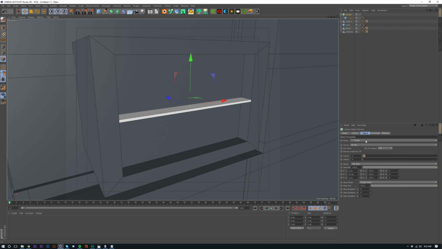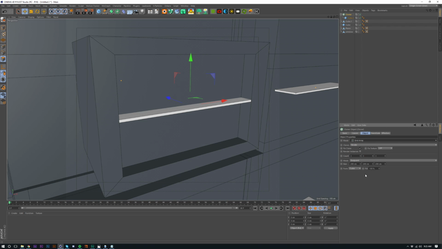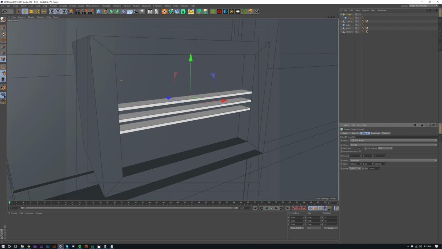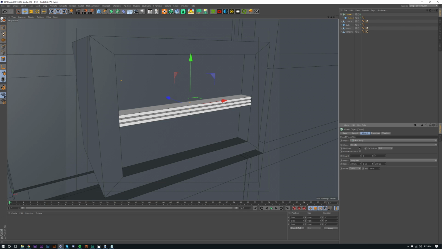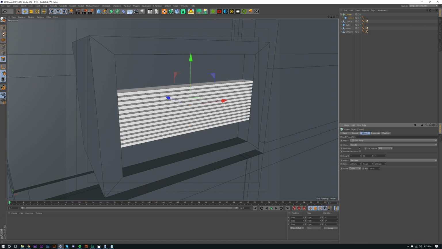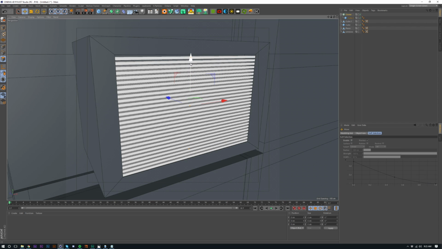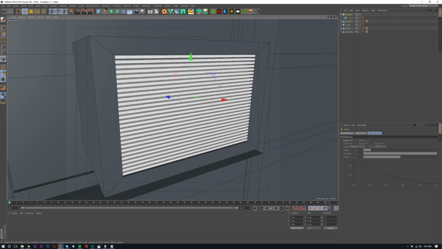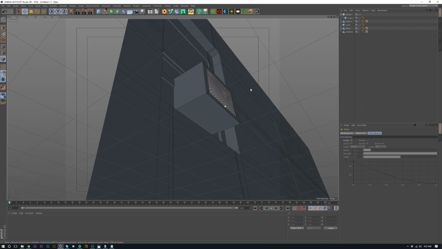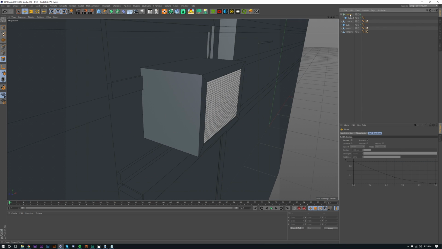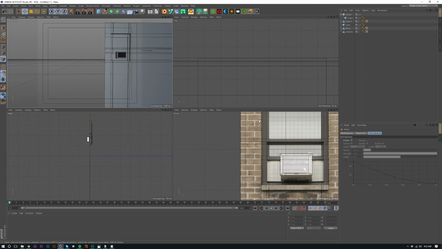And then if I go to Cloner, do grid array, do 1 and then 1, so we just have the Y clones. Make this really small, and then just do per step, which will allow us to increase this until we get to the end of here. Just try and center this a bit better. That might be a bit too thick, but whatever. You guys get the idea, I hope.